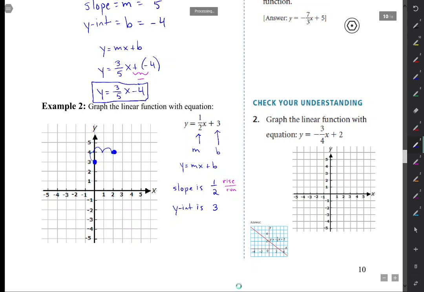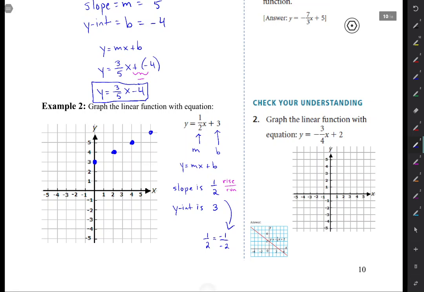And we can keep doing that in order to continue our line. So we rise 1, run 2. We end up here, and we could keep that going to create a bigger and bigger line. I'm just going to do this as a side note, that 1 over 2 is the exact same thing as -1 over -2, because remember those two negative signs could cancel each other out. So really we can do -1 rise and then -2 run. So we're rising and running in both the negative directions, and we could keep that going forever and ever as well.